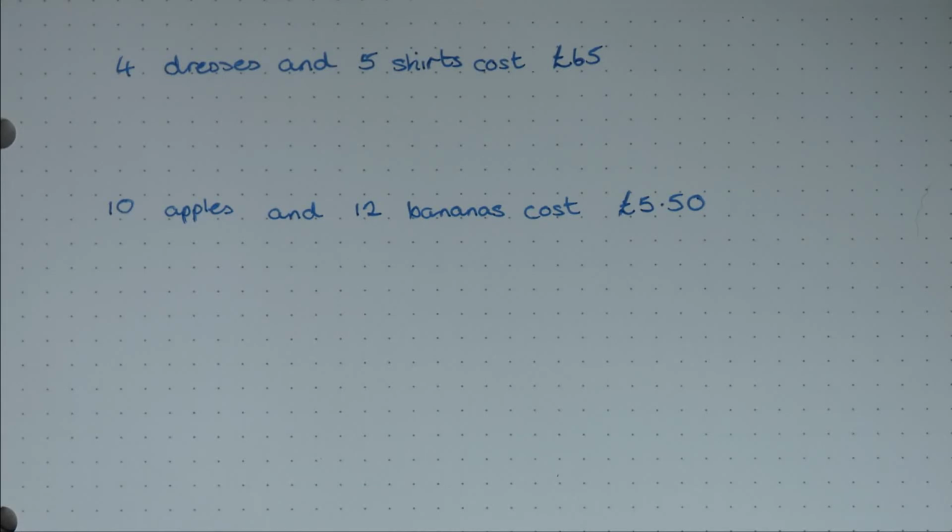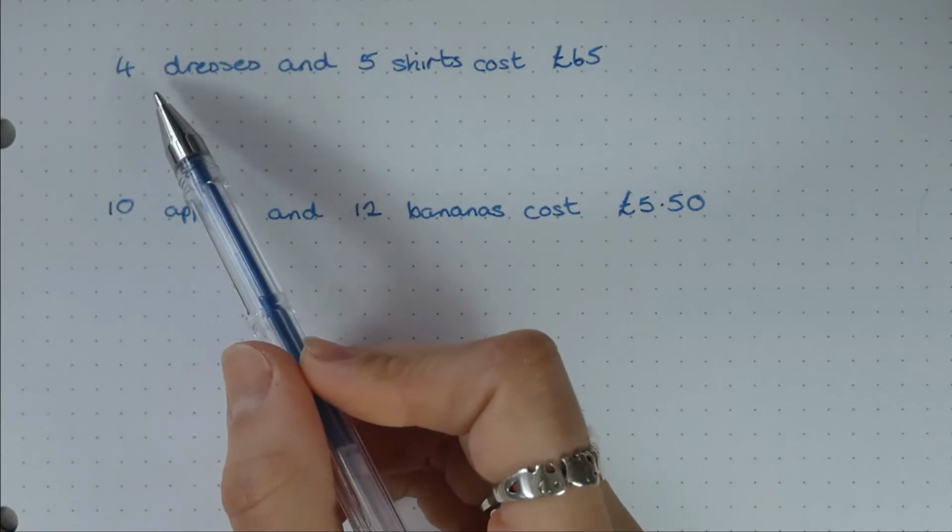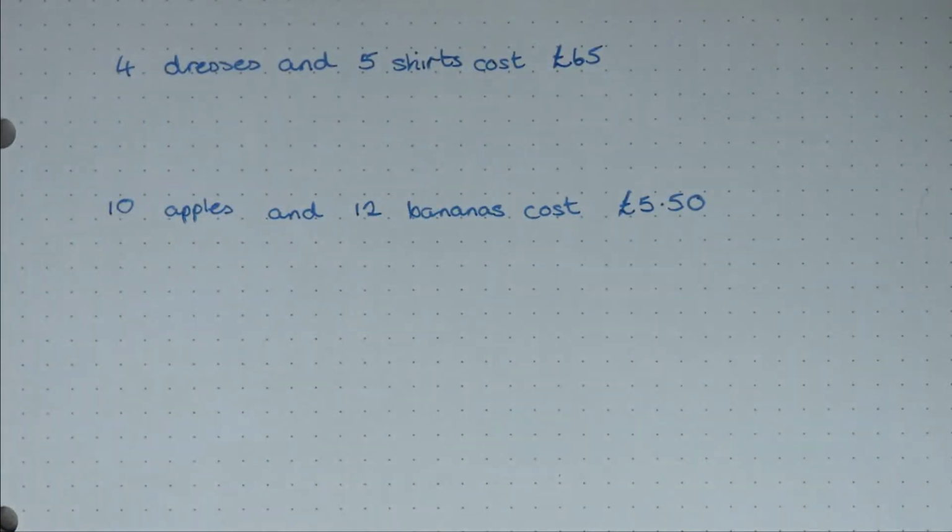First of all, 4 dresses and 5 shirts cost £65. Now, in algebra, a huge part of the reason we have algebra is because it's concise, and it means that everyone can manipulate equations or statements with a reduced chance of error. So if I tried to do some math and I was all the time writing the sentence, 4 dresses plus 5 shirts cost £65, I wouldn't get anywhere. It would be quite likely I'd forget something, the meaning would be lost along the way.